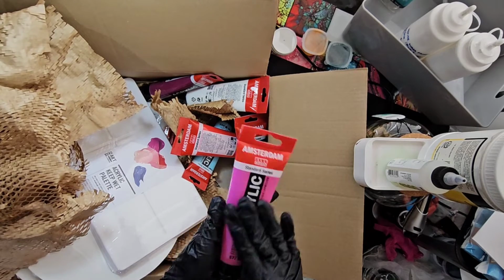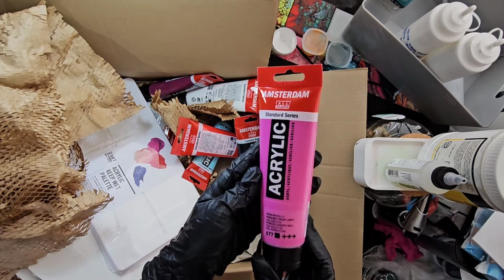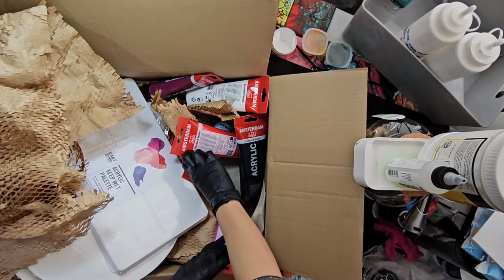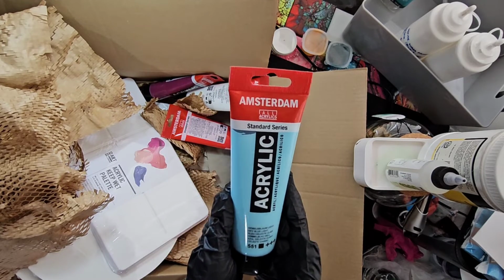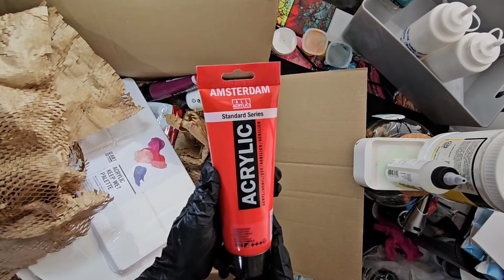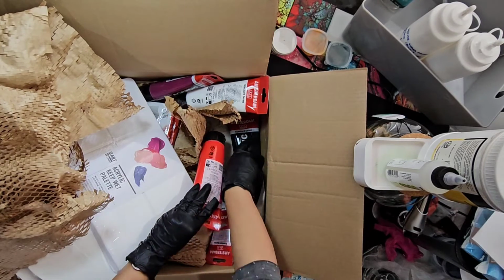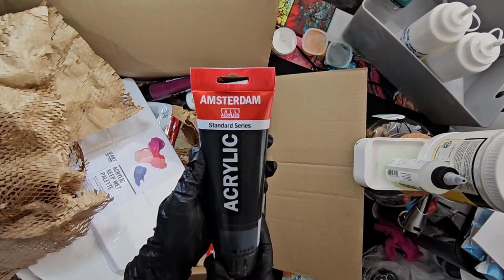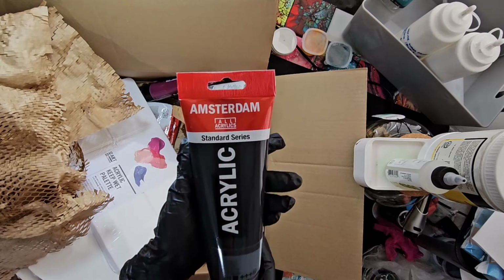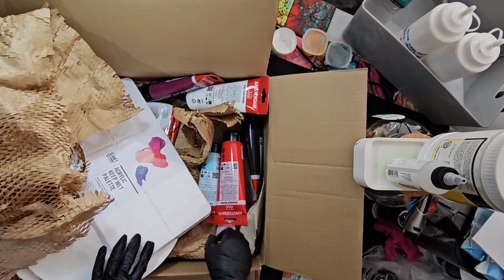I've got a couple of other colours that I needed. These are 120ml. This is permanent red violet light. And then we've got sky blue light. And then we've got a very large 250ml pyrrole red. And then we've also got a black Amsterdam. These are great paints, great brand. This one is oxide black. Okay, I think that's it.